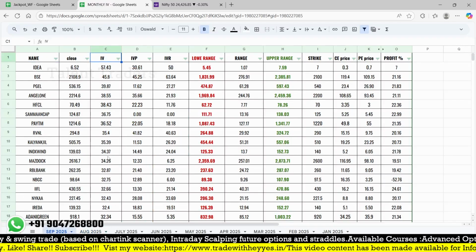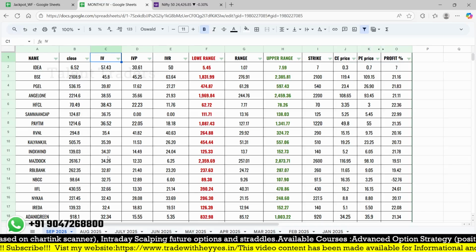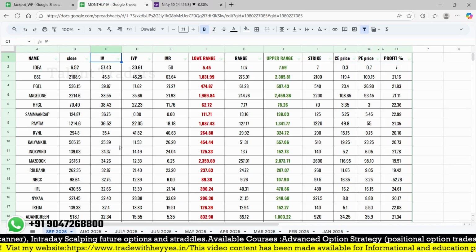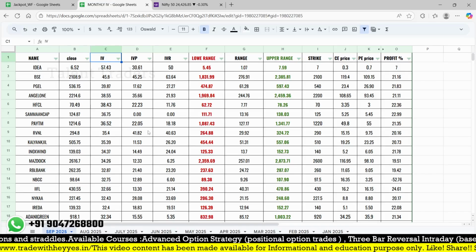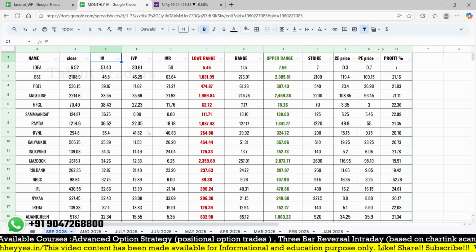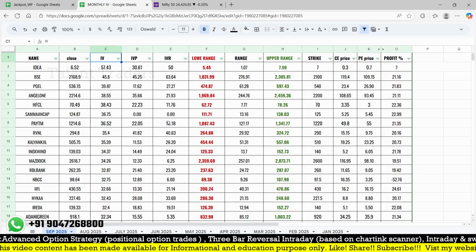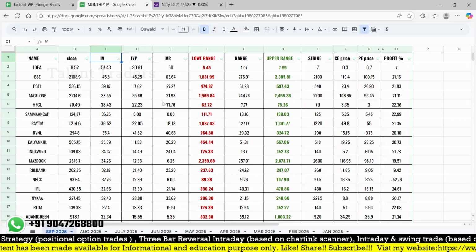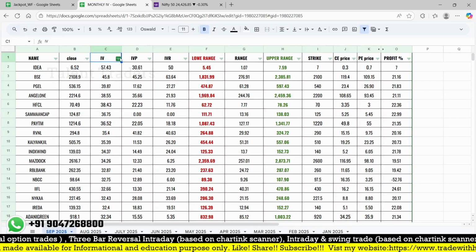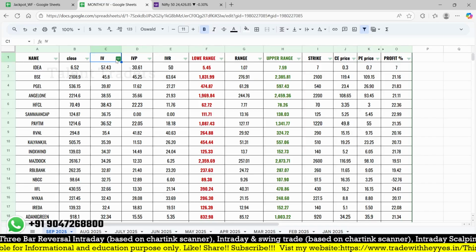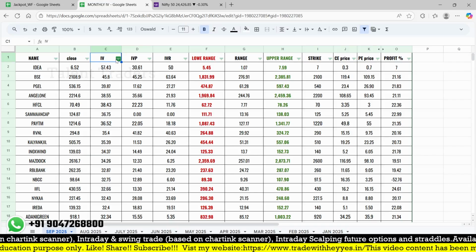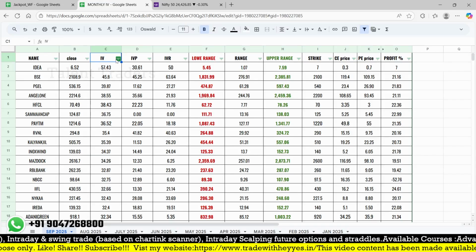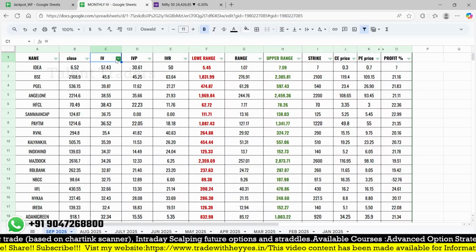Most probably we can plan directional and non-directional with these sheets, and here we may be trying for a directional move. According to the movement of the stock, based on the strategy which you have learned in the session, you can track the top listed stocks, but we didn't find many stocks here. So this month we will be watching for directional strategies only.